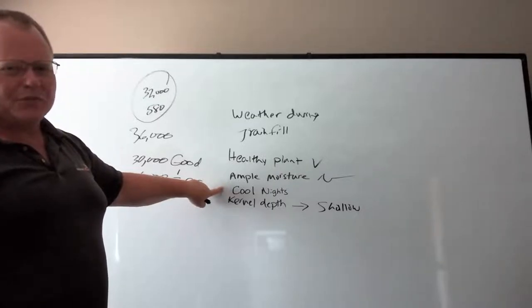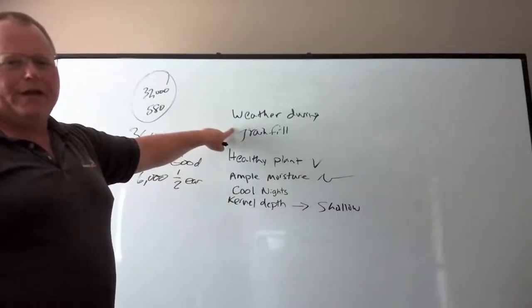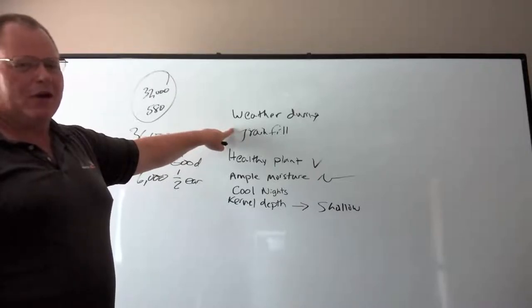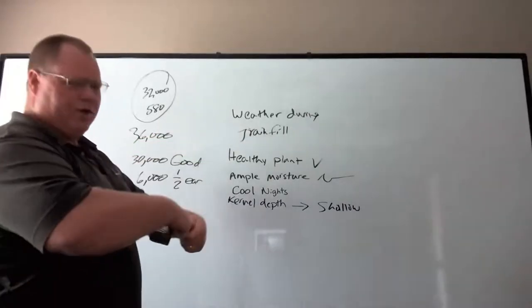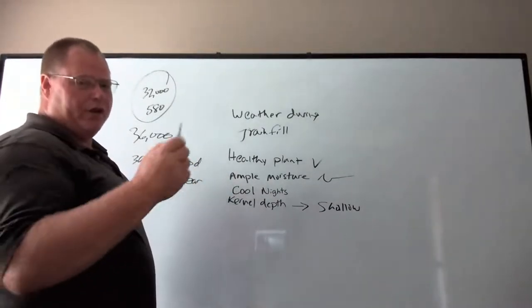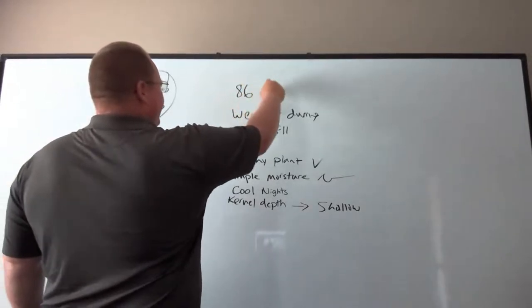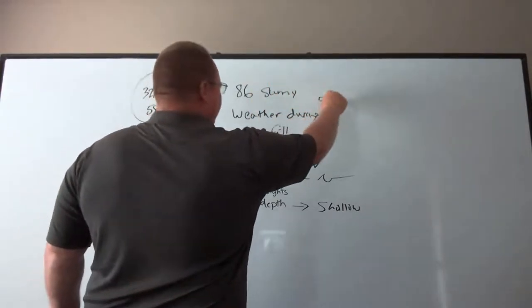But over this past weekend, we had two nights where it was 80 all night. That's really hard on grain fill. Now two nights of 80 all night is not as bad as a week of 80 all night. But the places that raise really, really good corn, like Washington State, believe it or not, Colorado, it's all irrigated, of course. They have a lot of days where it's about 86 and sunny. And then every night it's about 55.